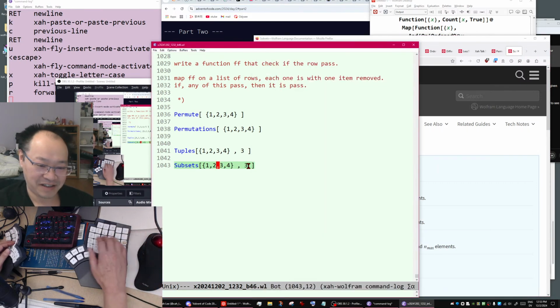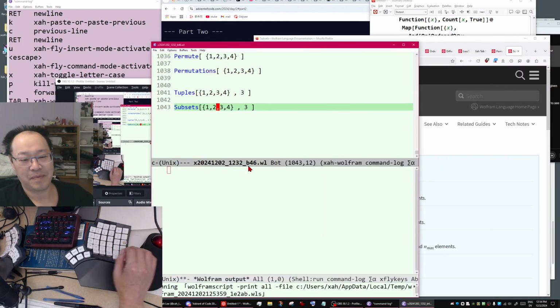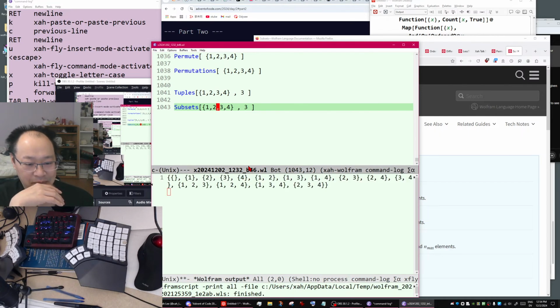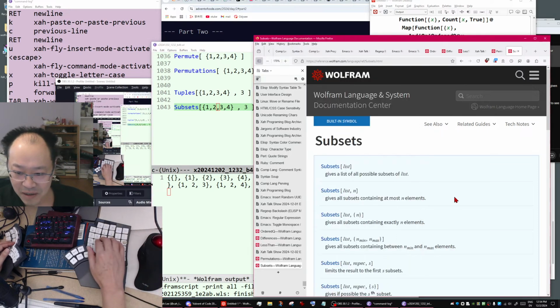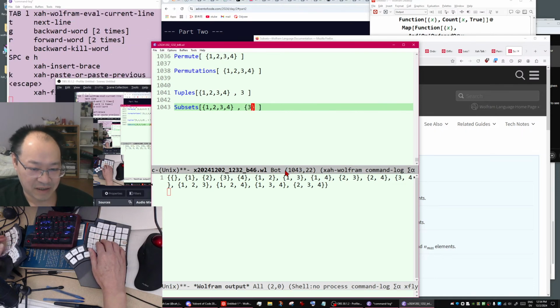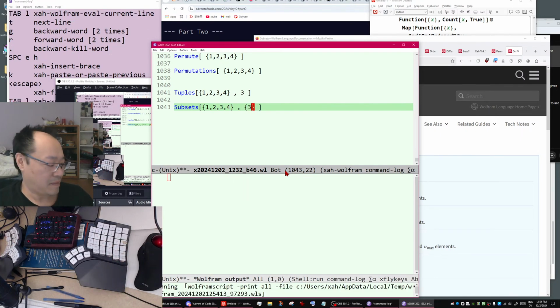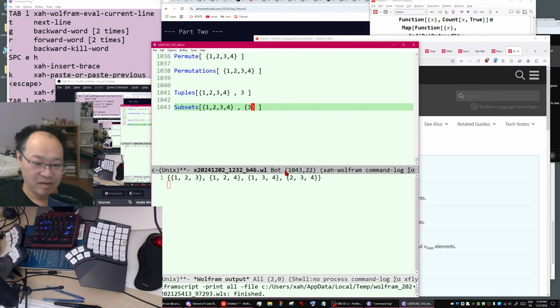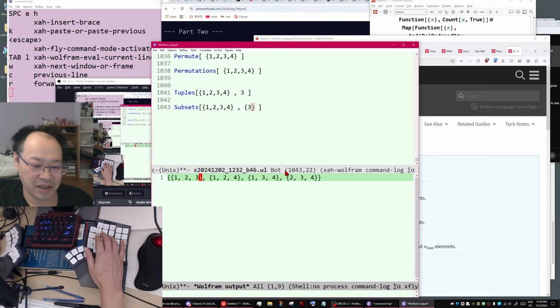Yeah, let's see, right? No, that's okay. You need the extra argument to specify, so you want exactly 3 elements. Okay, run it. Perfect. That's what we want: 1 2 3, 1 2 4, 1 3 4, 2 3 4.